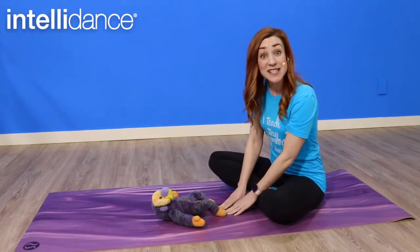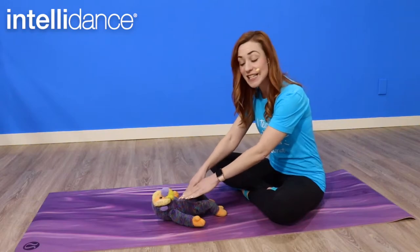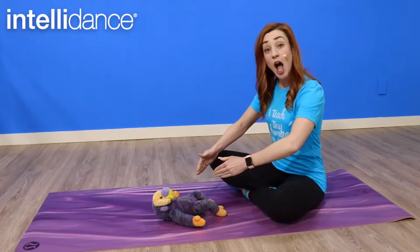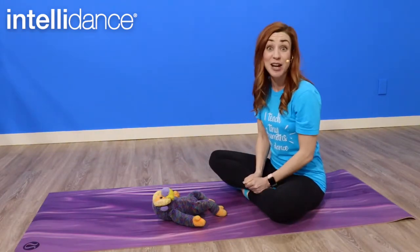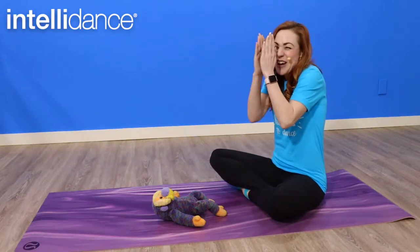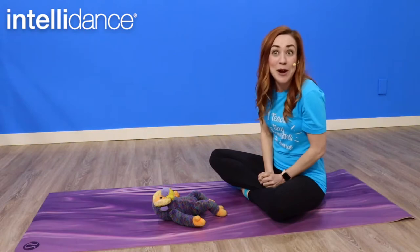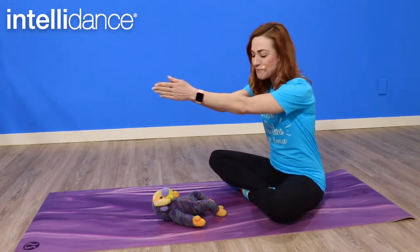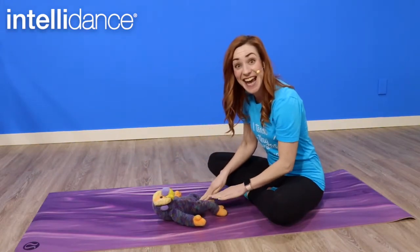In this poem, as we say hickory dickory dock, we're going to gently do different tactile sensations up our babies' bodies. When we get to the top, we're going to do a gentle clap or snap. I'll leave it up to you. Just make sure you're not too close to your baby's face. No one likes a clap or a snap right in their face. Think about 8 to 10 inches above their face. Then we're going to gently come back down their body again.